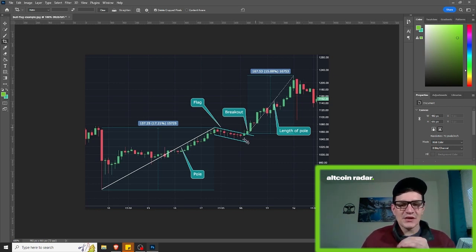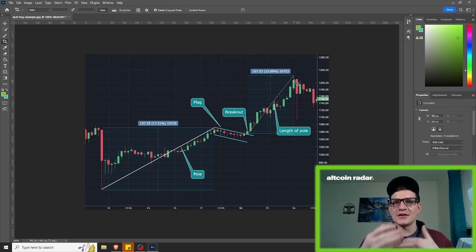But you guys, this is pretty much what it typically looks like. You've got your flag, you've got your consolidation, and then you've got your big surge that just takes off like crazy right here, all right? So how does the actual bull flag pattern work, all right? It's actually pretty simple, to be honest with you. Traders can profit from identifying bull flag patterns by simply going long. If you're trading the crypto futures market, they typically go long on bullish trends like this, all right?